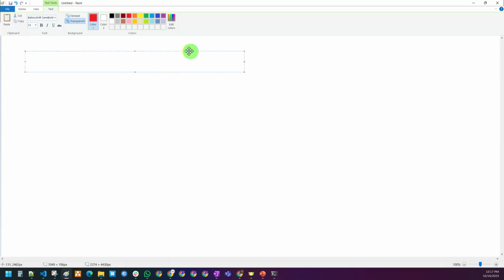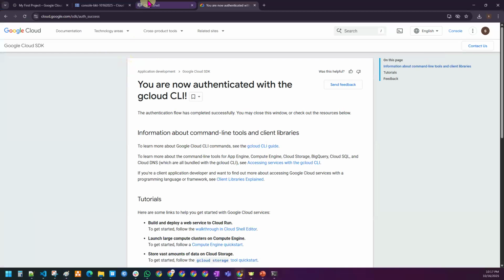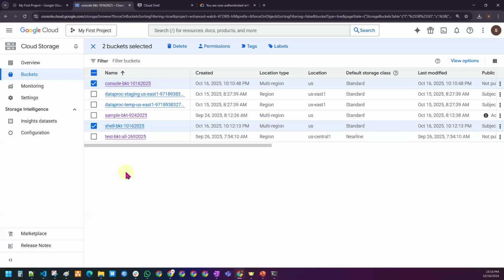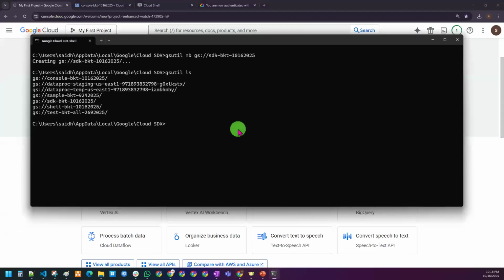Maybe I'll give you one idea. For example, we are able to create a bucket using the console. We are able to create a bucket using the Cloud Shell. We are able to create a bucket using the Cloud SDK also, right? But sir, can I write a Python code to interact with the GCS buckets?